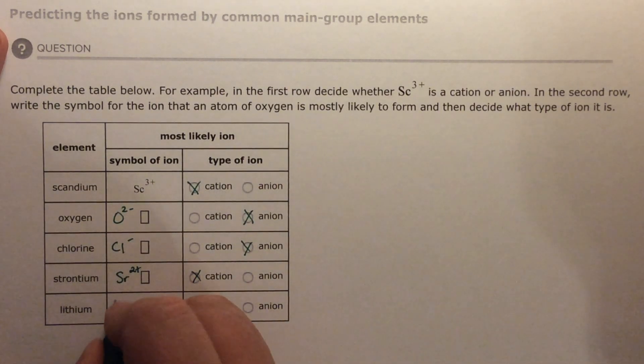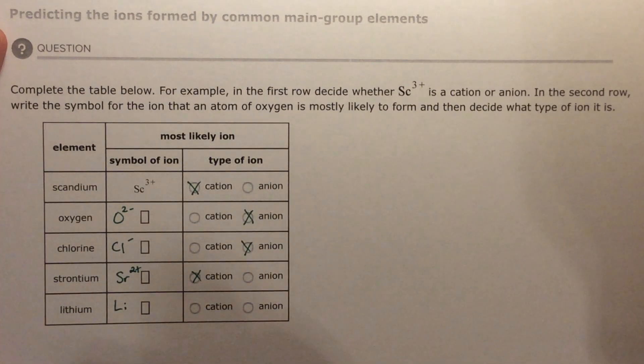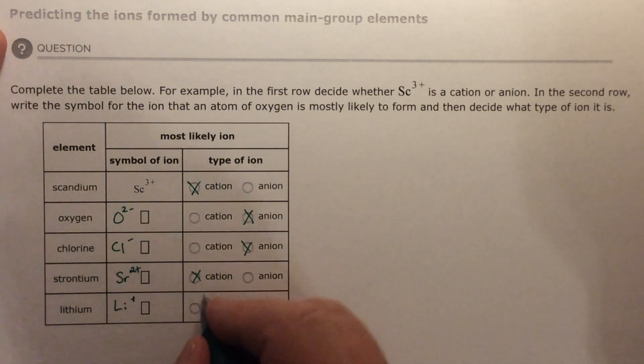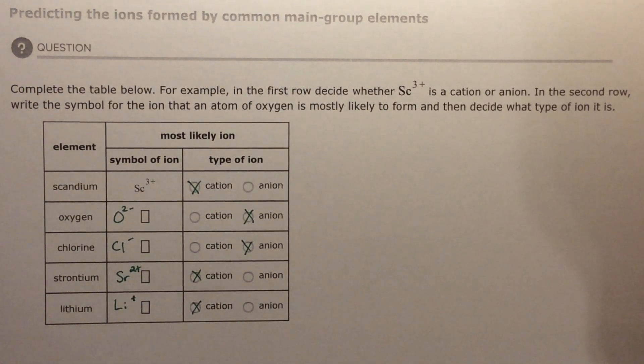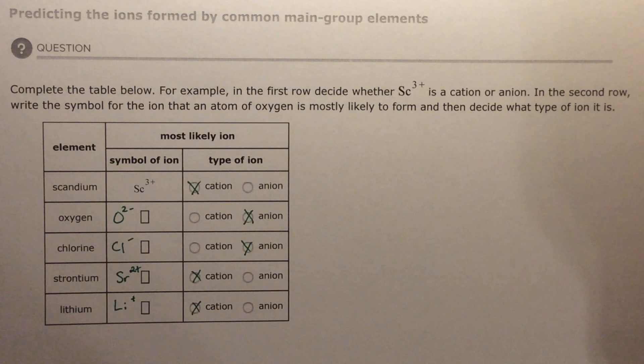Last one, lithium. Lithium is Li. It's in group one. So in order to get like group eight, it's either going to give away the one it has and be like the group eight in the previous row, previous period, or it's going to steal seven in order to get eight and become negative seven. Well, the chances of getting negative seven is really impossible. So it's going to give away one and that would be positive. So it's a cation. Anything on the left side of the periodic table, if it becomes an ion is going to become positive. Anything on the right is going to become negative and become an anion.